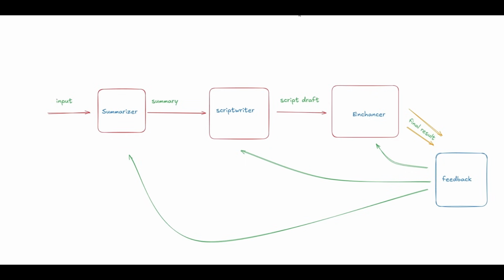And the last agent is the one that puts in the flavor. It decides the personality of the host and the guest. It makes the host more funny or more serious, trying to have a fun banter between the host and the guest, and so on. Then the final result comes out, and the user provides the feedback. And the feedback, as it is, goes to all the agents. So all the agents receive feedback for the whole output, and not individual feedback.